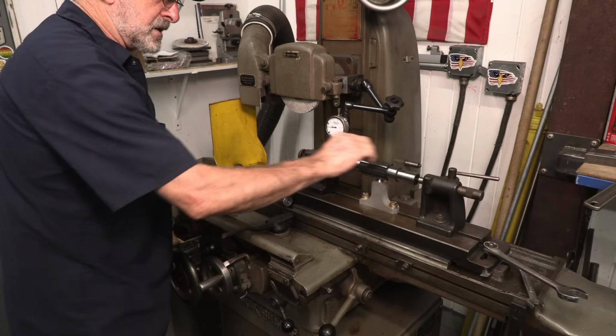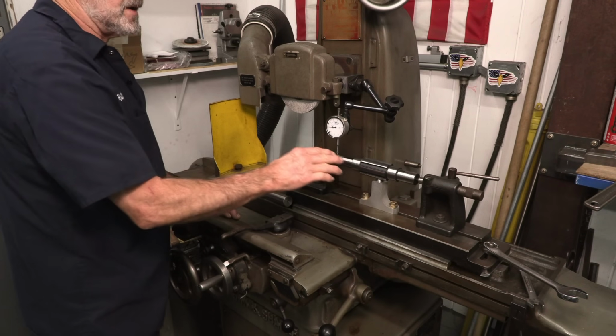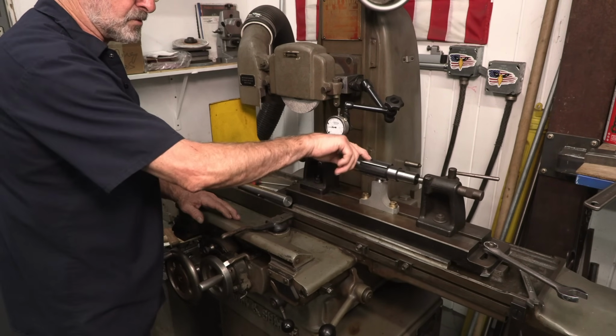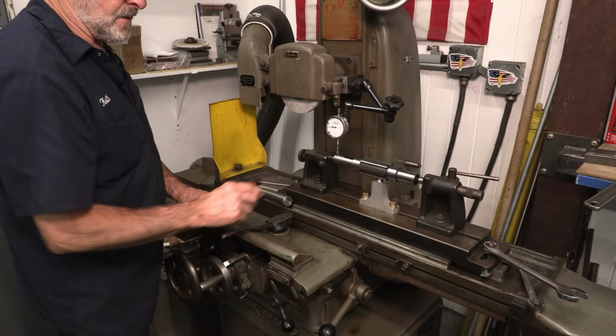We're going to be grinding our splines in here, the root and the sides if we need to, in the same setup. We'll change out stones for doing the radius or the diameter of the root or the flat on the side of the splines like this.